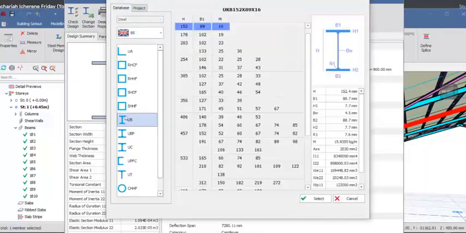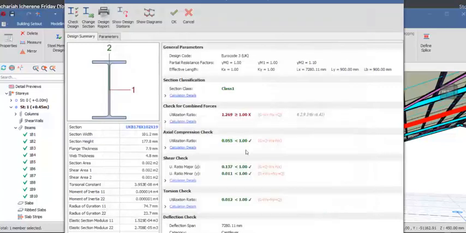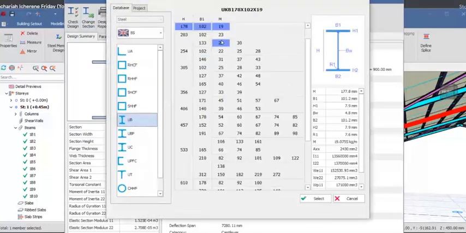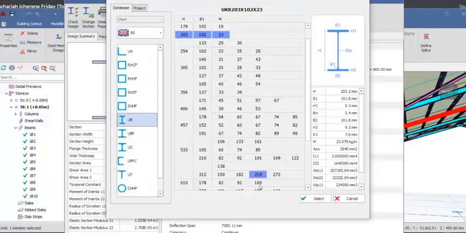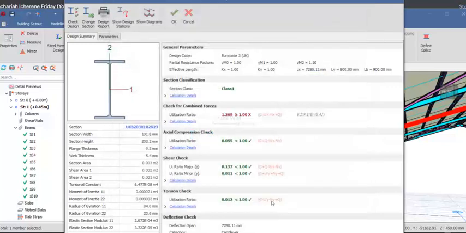So come over here, and then this time around let's try 178, 102, 19. Okay, that is not enough, so we try this one and we select and check that again. Right, this is fine now. So for the beam rafter we have 203 by 102 by 23.